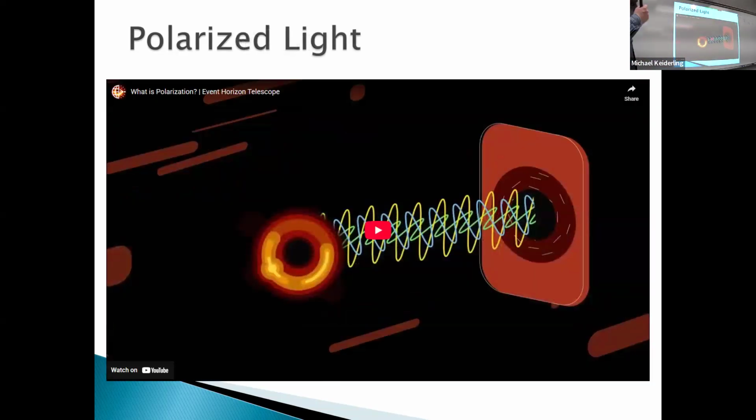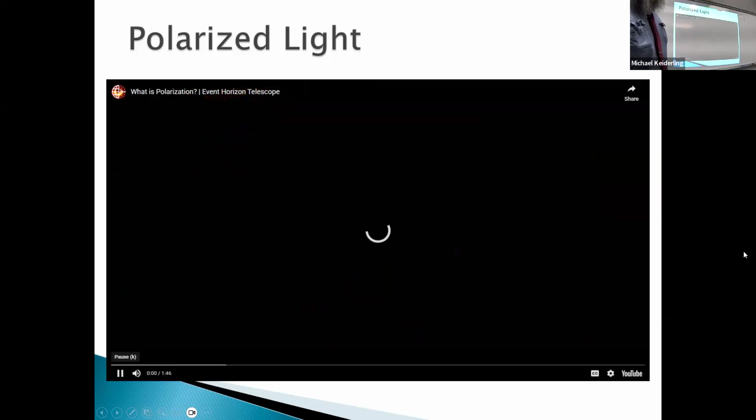And when light is polarized, we can get extra information about it. So one of the things that was done with the Event Horizon Telescope is they studied the polarization of the radio waves they were collecting from around the black hole, because that told them about the magnetic fields, because that light is being created in magnetic fields, which can adjust that polarization.